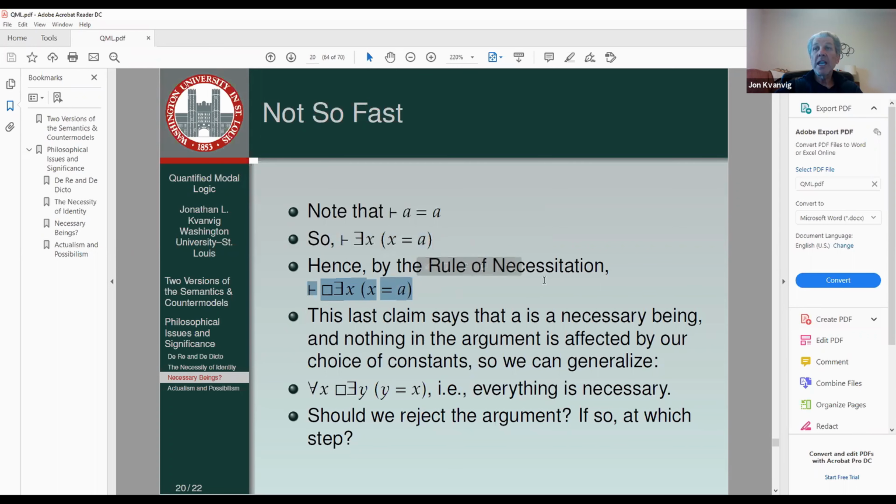So it looks like the place you're going to have to balk is to say we're not going to be able to attach the rule of necessitation. Because if A is a contingent thing, there will be something that it's identical to, namely itself, and that'll be a theorem, but you're just not going to be able to box theorems when A is a contingent thing. There's been quite a bit of literature written about how you're supposed to do that. If you're going to restrict the rule of necessitation, what exactly are the restrictions supposed to be? Okay, that's the third complication.